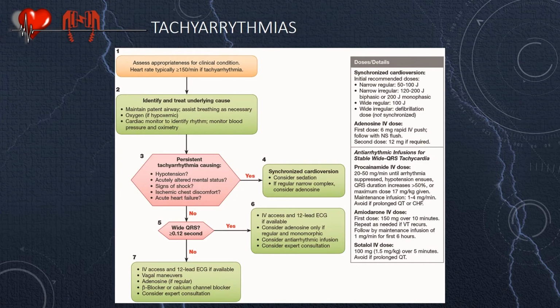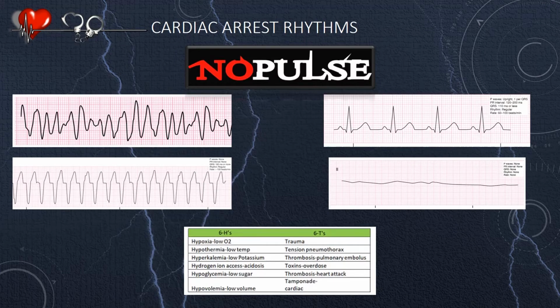Okay, tachyarrhythmias, again, follow your ACLS algorithms for this. And if it's really fast and your patient's really unstable, what do you do? Shock them. Stop messing around. If you see this rhythm right here, what are you going to do? Shock them. It may be asystole, it may be fine VFib, but you're sure not going to hurt them by shocking them. We actually just proved that in the cath lab, actually, the other day.